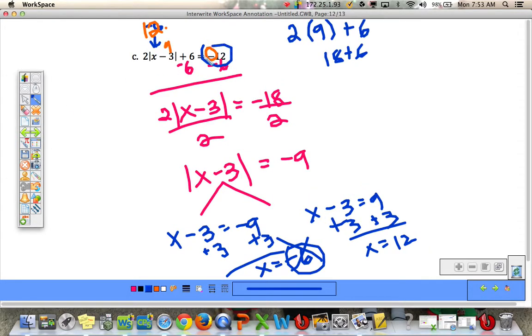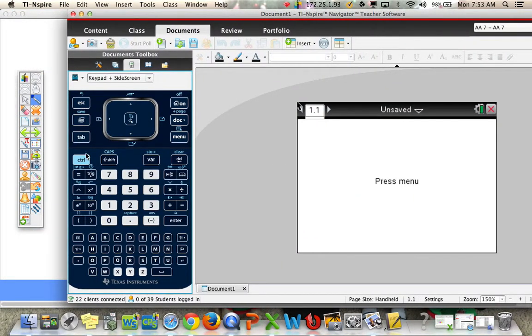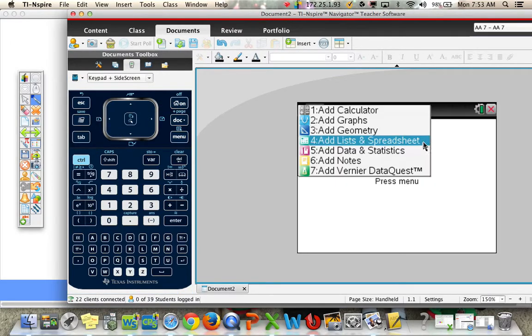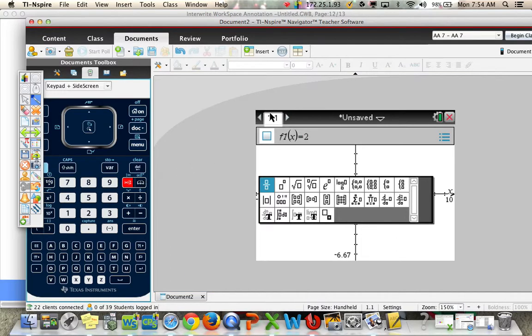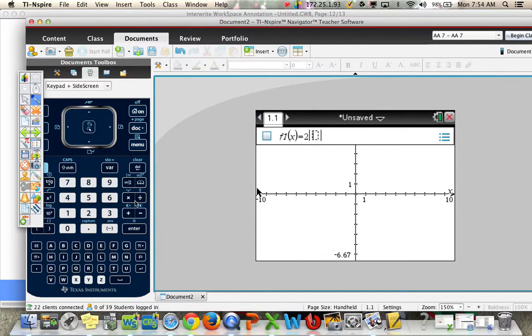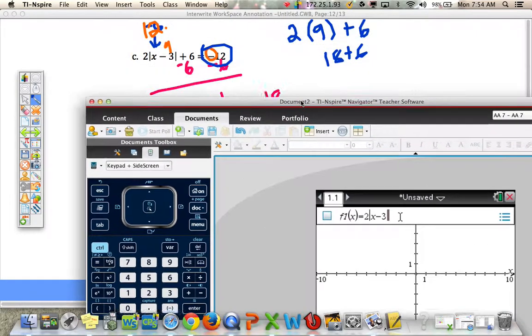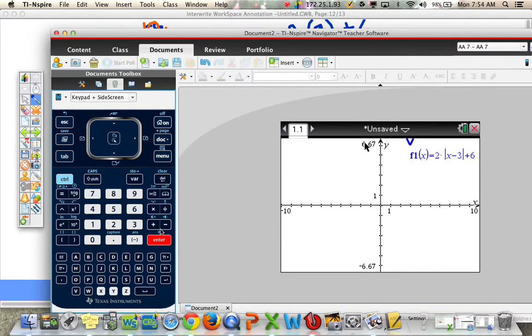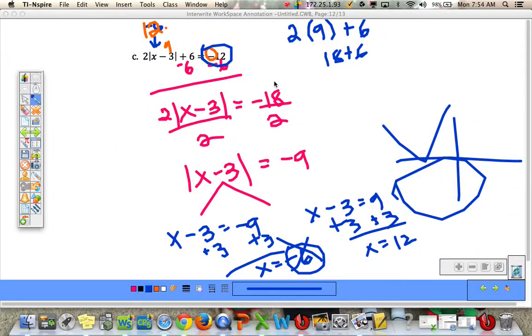Let's go back to this guy right here, this negative. The reason why that can't work is if you think about the graph. When we graph it, it might look something like this, and there's nothing negative, and that's why there's no solution. So let's try graphing this one to look at the solution. All right, so to graph, new document, add a graph page, and it was 2 times the absolute value of x minus 3, and then plus 6. Let's just graph that. You can see it's way up here, so there's no solution for negative 12. It just doesn't work. All right, so we're going to spend 2 days on this. But remember, use opposite order of operations, and when you take the square root, you might have 2 answers, and when we have an absolute value, you might have 2 answers as well.